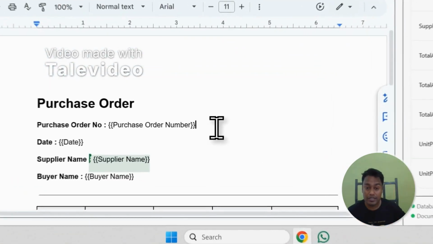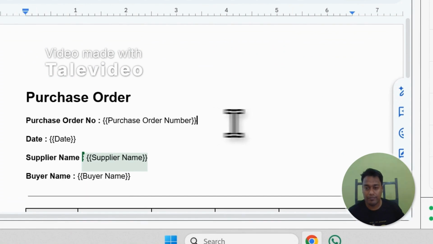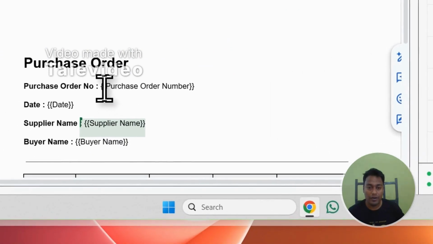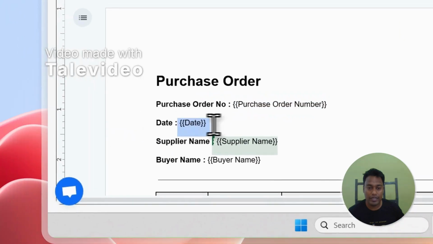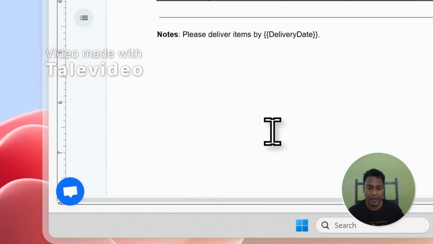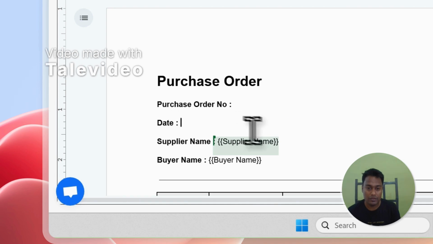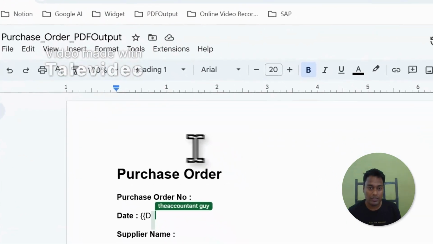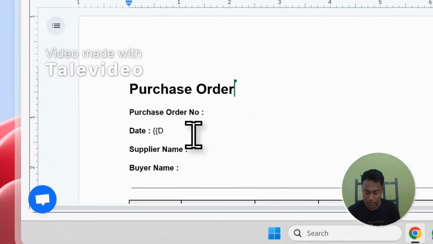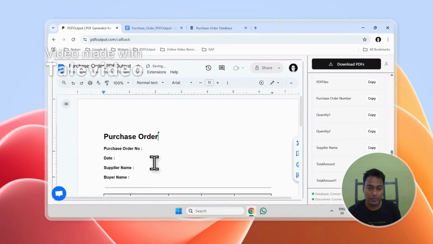Okay, so here comes the interesting part which you need to do one time before the automation will run. We need to add all the details in the document which need to be mapped. In my case I have already mapped all the values, but how would you do it? So let's say I don't have any information over here, so I'm going to remove all this stuff so as to show you the entire process of how this will work. So let me remove the supplier name and the buyer name from here as well. Okay, so as you can see, I have removed all the fields over here. So in your case this would be something like this.